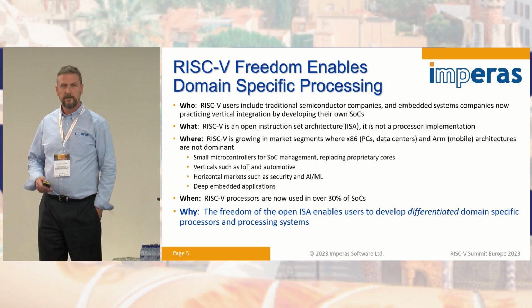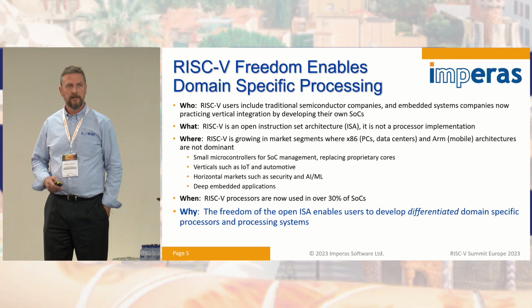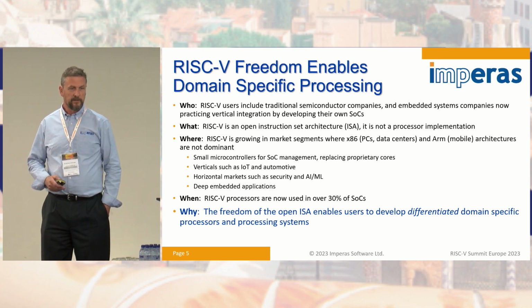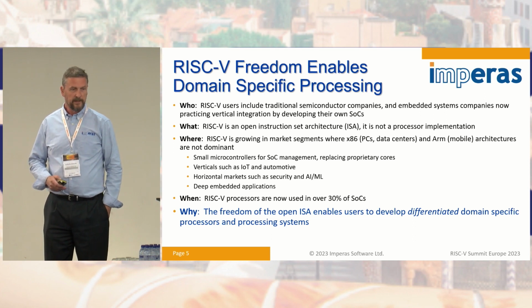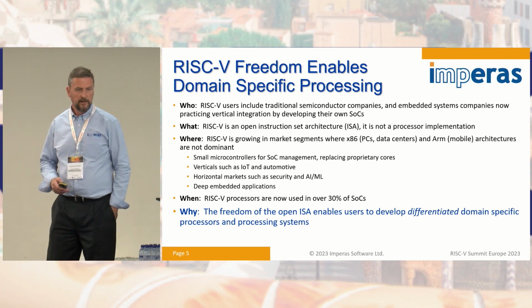Now, where are we seeing it? Well, we're seeing it in places where x86 and ARM are not prevalent. We're seeing it in small microcontrollers, replacing proprietary cores. We're seeing people using it in verticals such as IoT and automotive. We're seeing it in other areas, things like security, AI, ML, and also in deeply embedded applications.